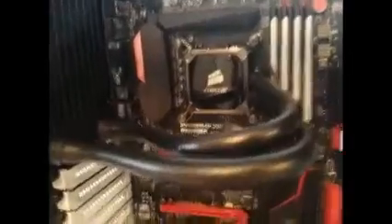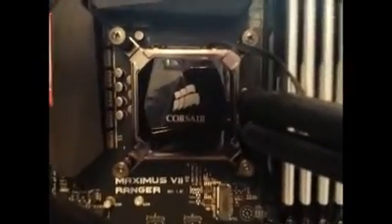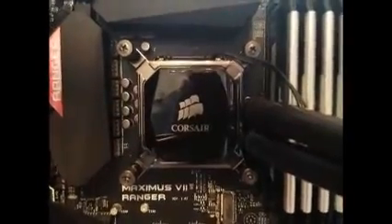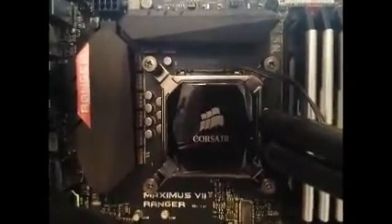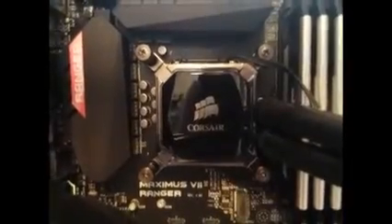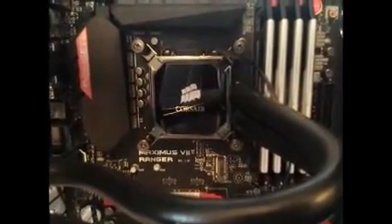This is a pain to get in properly. As you can see, it's connected with four bolts for the i7 processor. But what the instructions don't explain very well is that there's only one way for the back plate to go, and I've actually put it on the wrong way around, so I'm going to have to take it off.